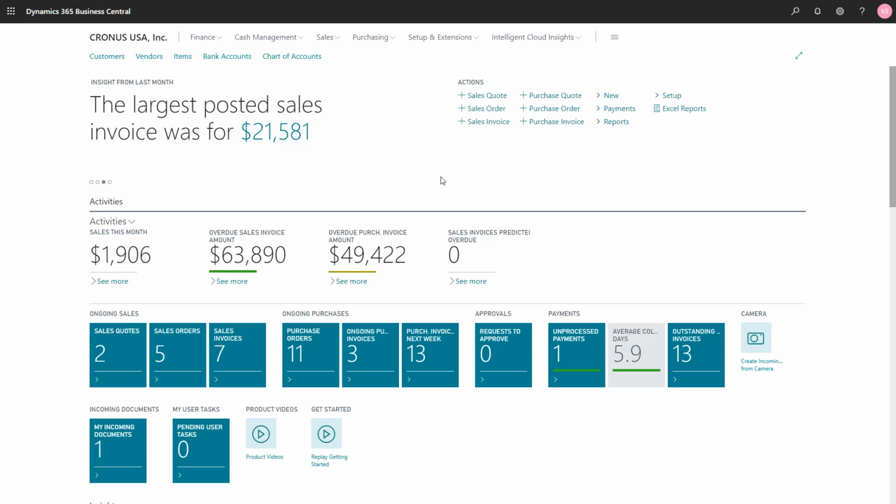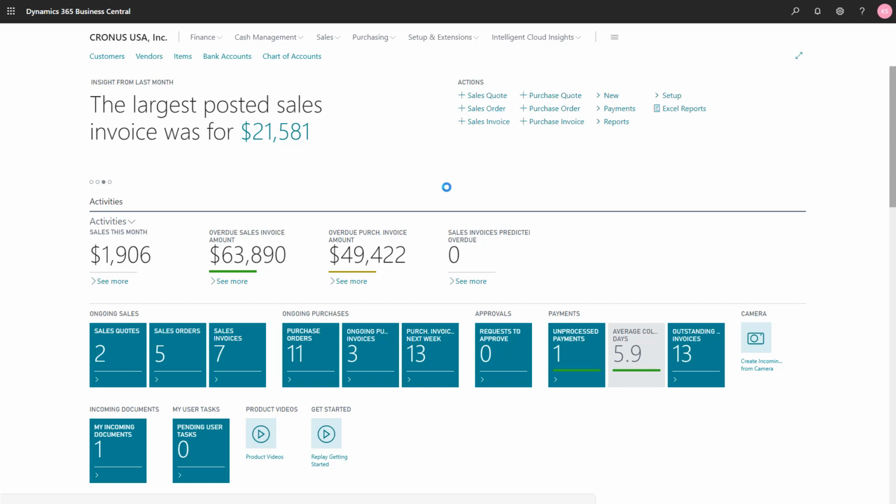Just like the inventory put away, you can use the inventory pick to perform warehouse tasks. In this case, more specifically, the picking and shipping of items. So this means that people in the warehouse with the inventory pick document have a dedicated document that they can use to perform their tasks. So let's have a look at how this works, and I will do this by creating a new sales order.